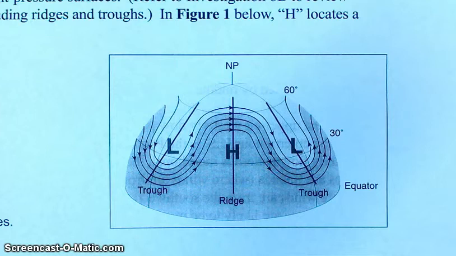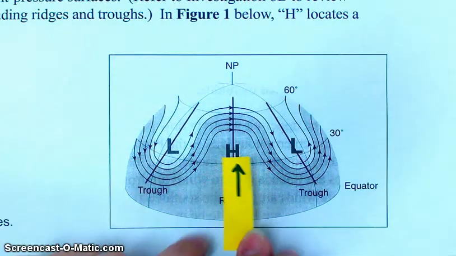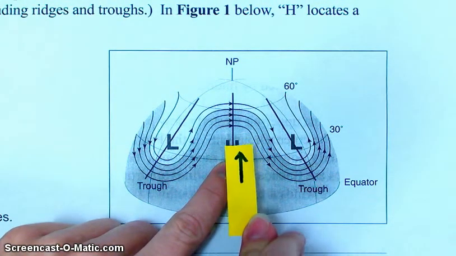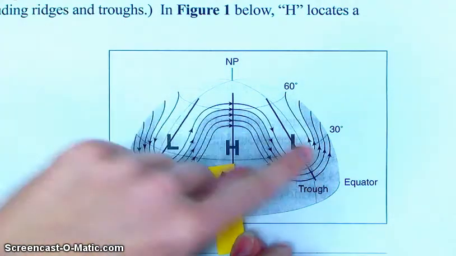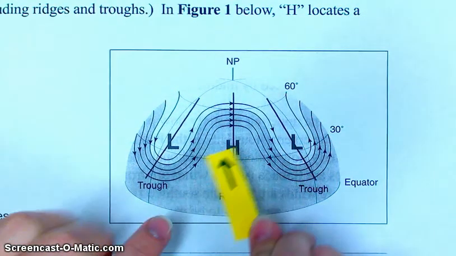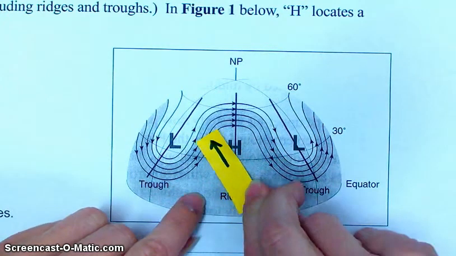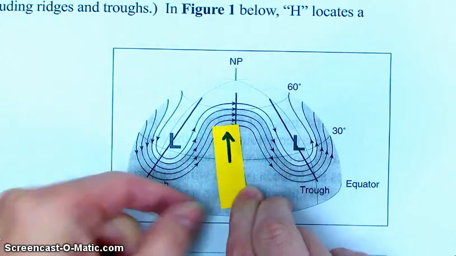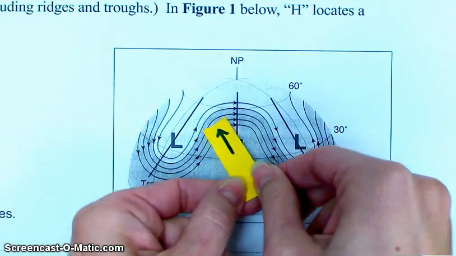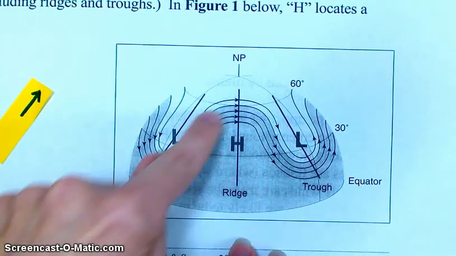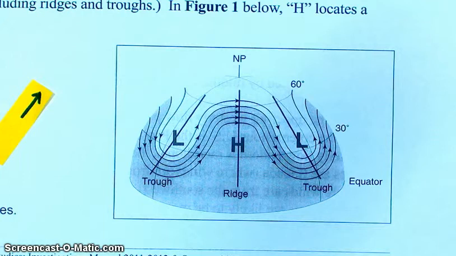The ridges of the northern hemisphere's upper air westerlies exhibit clockwise or anticyclonic curvature as seen from above. Well, what does that mean? If you're talking about the H here, and you notice that the westerlies flow this way, notice the little arrowheads, when you get to the H, the ridge, you are going to be turning clockwise to go up and around that ridge. And that's what they're telling you.